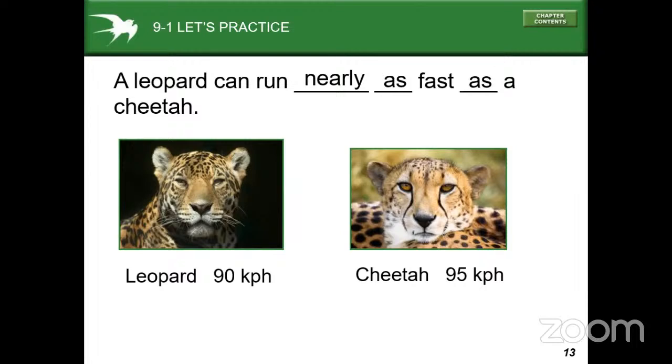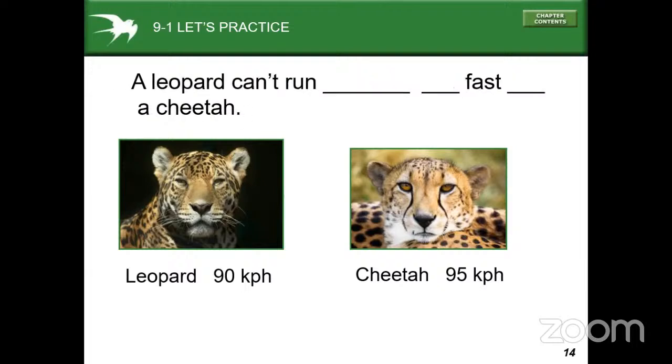Almost as the cheetah, but a cheetah is faster than a leopard, of course. And a leopard can't run nearly as fast. Yeah, quite as fast as a cheetah. So we are using nearly and quite.